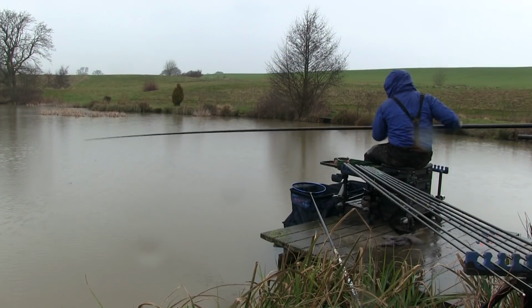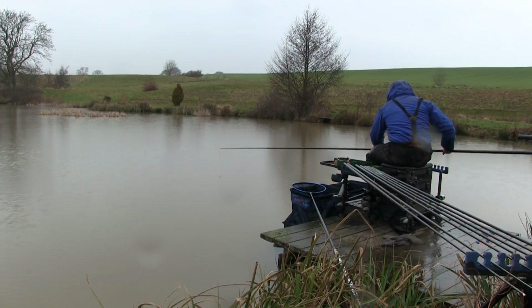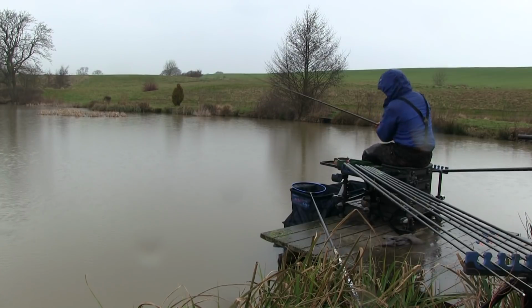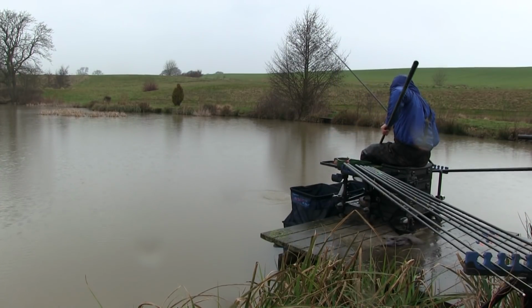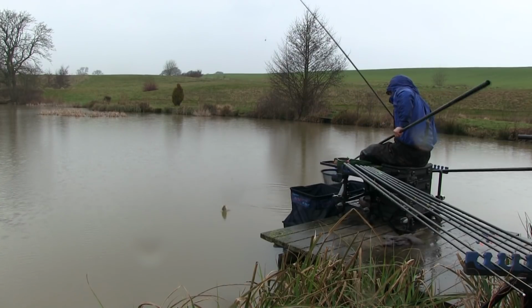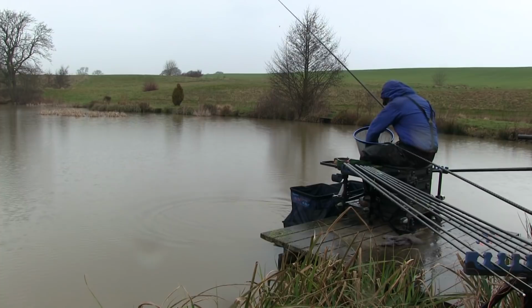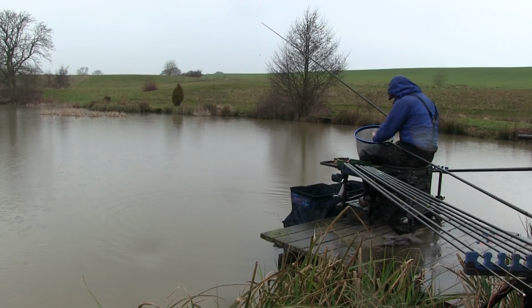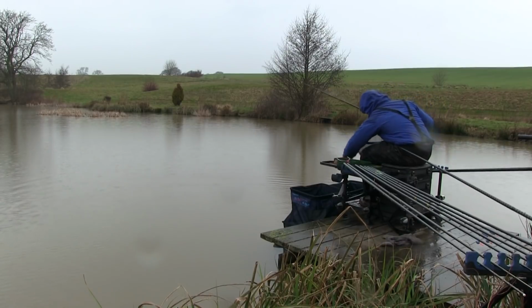Right, so there's a bite and a fish on now. So I've had to wait probably 10 or 15 minutes for this bite. Hooked and lost a fish early, then had to go shallow and had a couple of little indications. Hook's dropped out in the net, it's a nice little roach rudd hybrid that. Nice little silverfish to kick off the session.